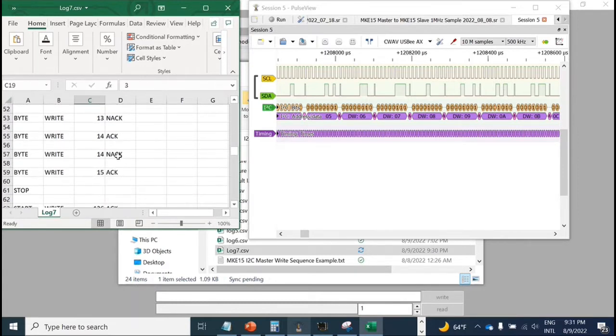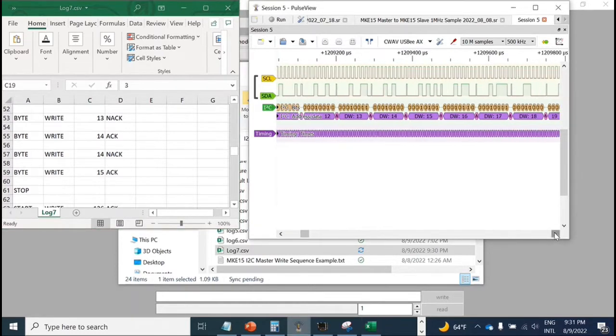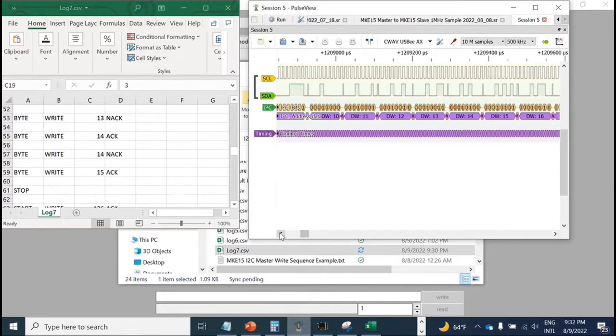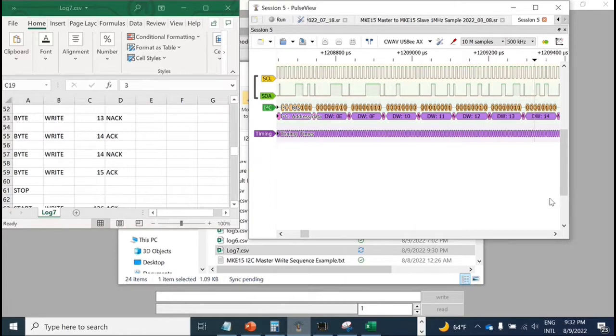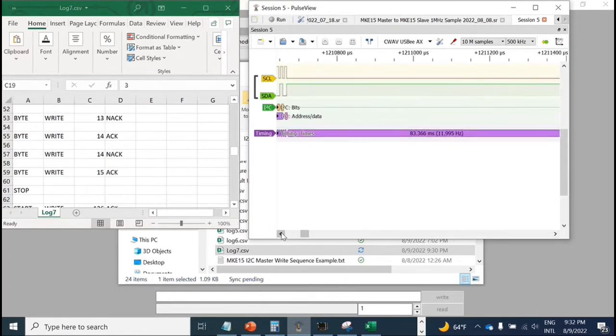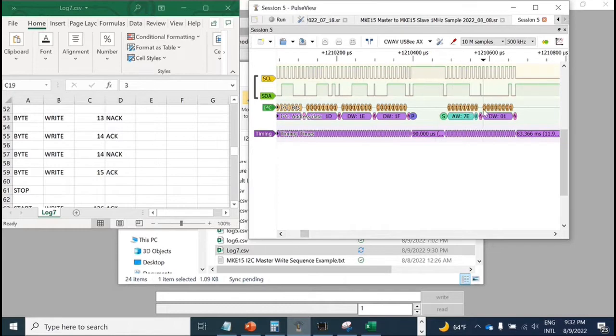Now it's saying I got to NACK all of them. They were acknowledged, including 14. So if I go along here, you can see that in fact every single packet gets an acknowledge, 11, 12 gets a valid acknowledge. And then what it should show is now it writes a 0, 1, and then waits for a read. I don't see that at all. I see it stop. Now this might be what it's trying to line up.